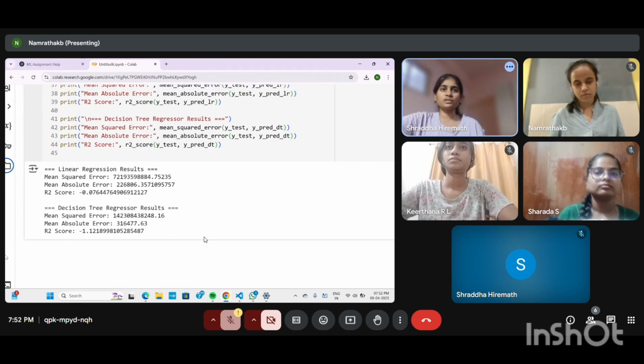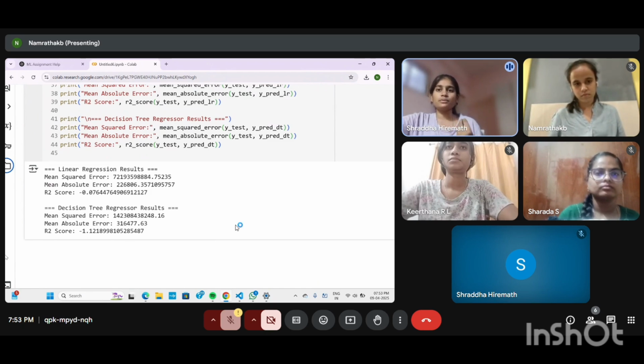In the decision tree, compared to what we got for the linear regression, the MSE is lower than the linear regression's mean squared error. This suggests that extreme errors are less frequent here.